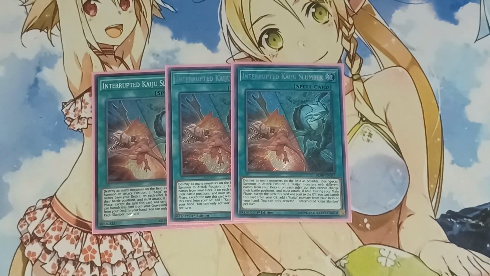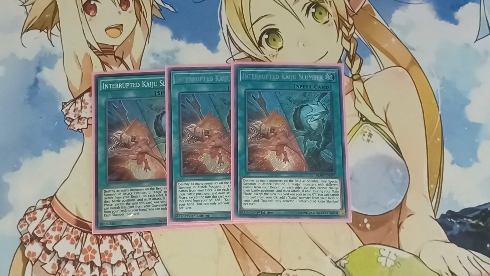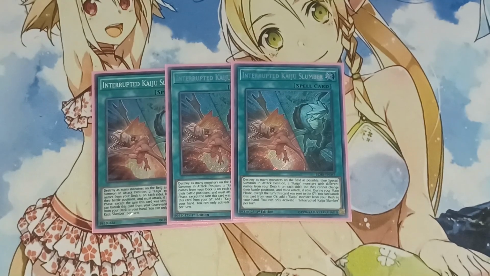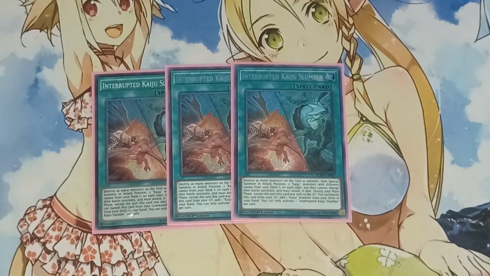And yeah, when you have your Kaiju, you give your opponent Kaiju, and that's all special summon. So basically this is a way to destroy all cards your opponent controls. Interrupt a Kaiju Slumber, destroy everything. You give your opponent Kaiju, you play one of your Kaijus, but if you have one of your Gladiators, you can summon that out too, because that's not a normal summon, that's a special summon. So that's why you use Gladiators also, not just Kaijus.